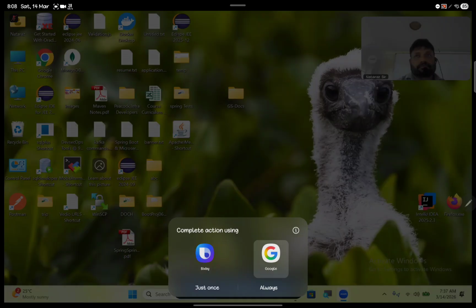Go to this place. There is something called exclude. Exclude JDBC template auto configuration dot class.